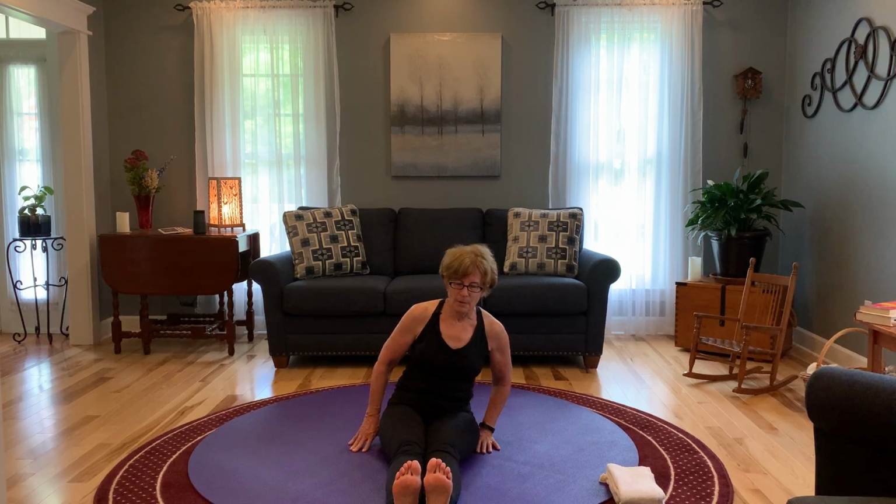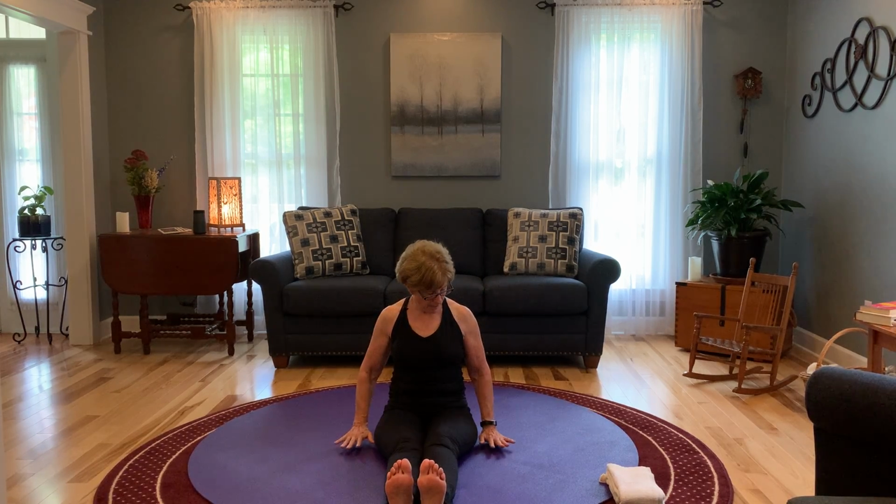And stopping the movement. You want to flex those feet so your toes are pointing towards your nose. Place your hands right next to you, straight spine, and you're looking straight ahead for staff pose.